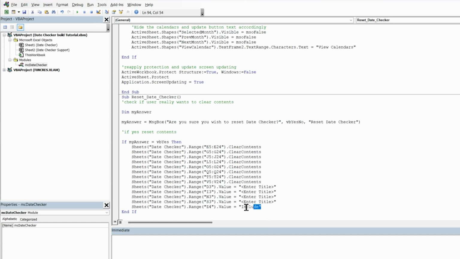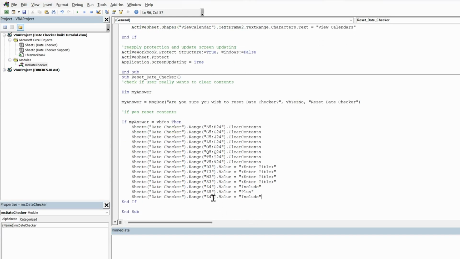And then let me just copy that, return, do Control V. So it's going to be Z5, the next one down, and we're going to change that to plus. And then do it again, Control V, and this one will be Z6. And because this is a number, we don't need to put in quotation marks, so we're just going to put 0 there. So we've now reset everything there if they select yes.